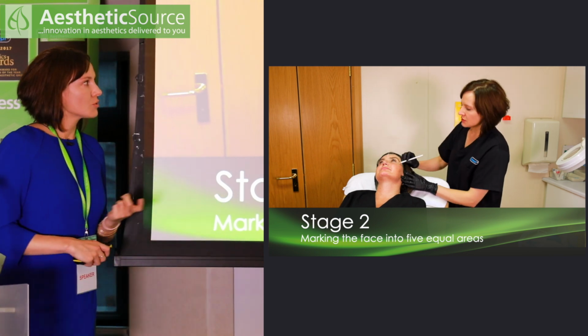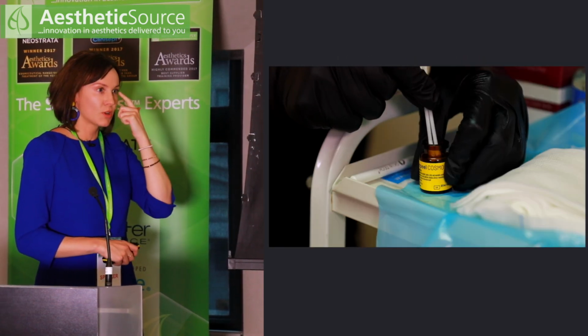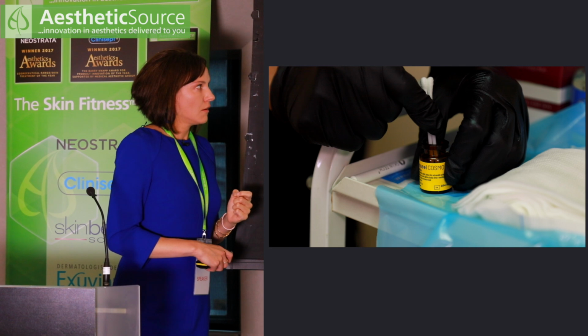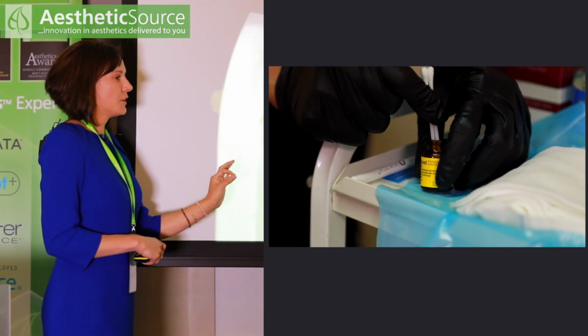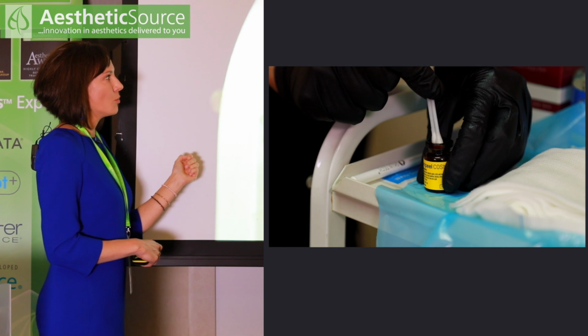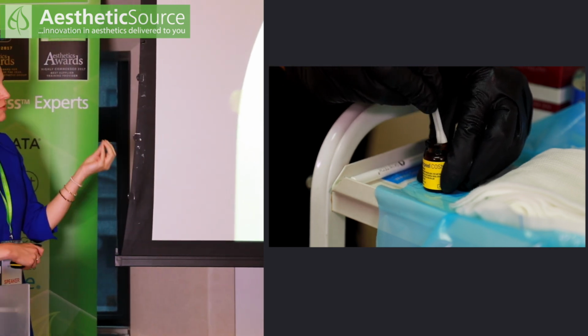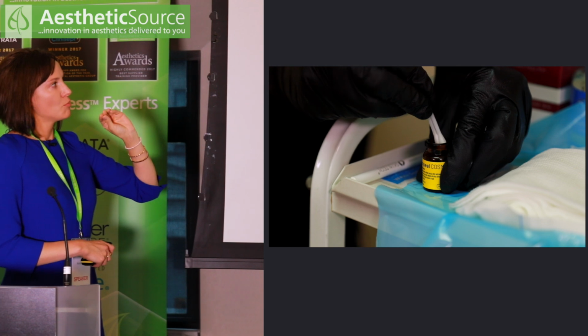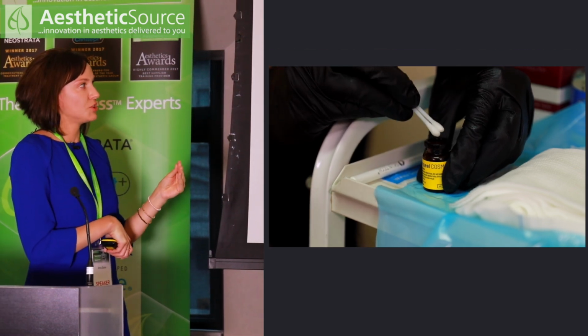So we mark out the face in a similar manner for how we've just seen from how Dr. Xavier has shown us, medial canthus to labia mental and jawline, lateral canthus to hairline. We submerge 2 cotton buds, so we apply this peel in a very similar fashion to what we've just seen with the TCA formula. Submerge the cotton buds. The product does not need to be dripping off the tip of these cotton buds. Both are applied flat to the skin in a circular motion, and we make sure we wipe off any residue.